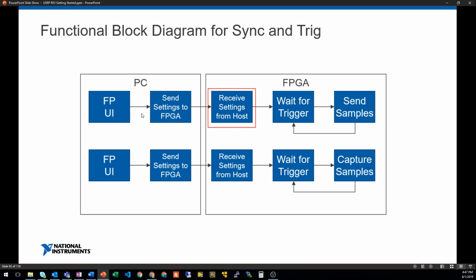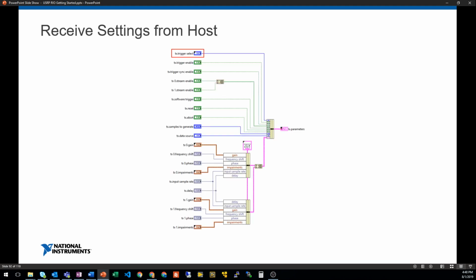Great. Now that we set up the FPGA to say what trigger we're going to wait for and what reference we're going to use, I think we're ready to receive these settings and implement that on the FPGA. And remember, all the triggering has to happen on the FPGA because it's all hardware based. We can definitely tell the FPGA to just start triggering, like the PC trigger, but that's where the synchronization and triggering is going to happen, because it's all real time.